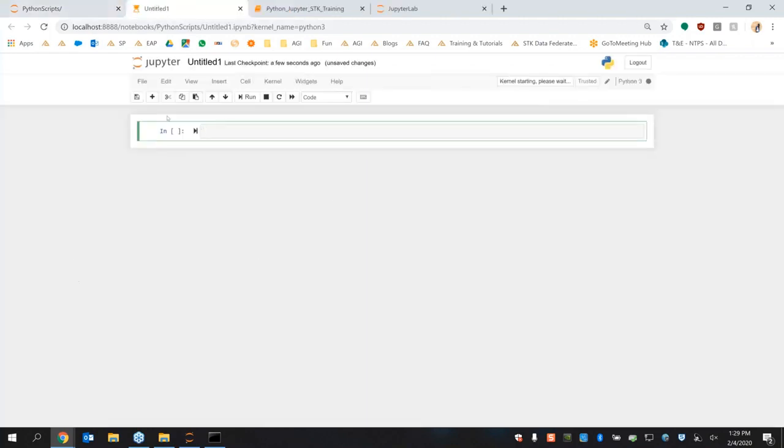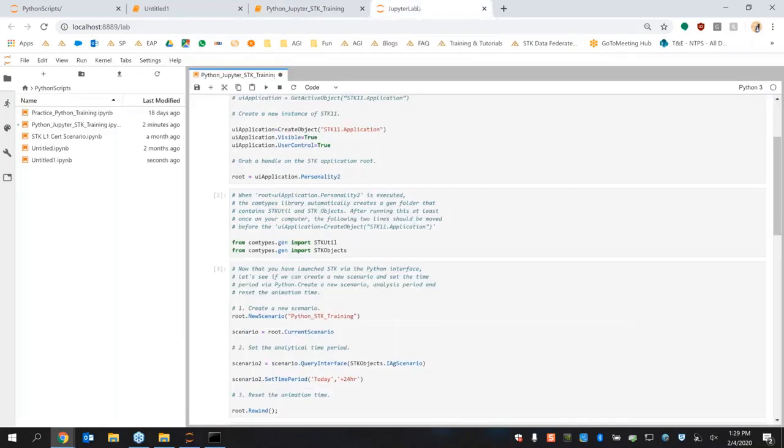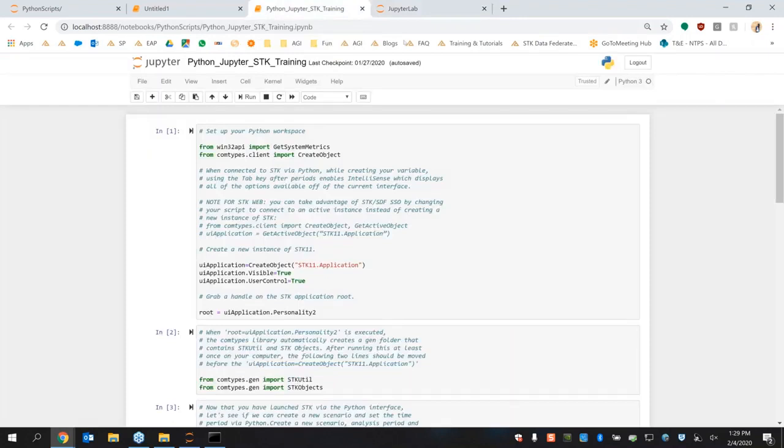Your window would look like this, and you could go step by step, copy the script from the PDF into your actual notebook, and run each section. I'll have us run this through the notebook view, but if you wanted to run it in the Jupyter Lab view, that's totally acceptable. It's up to your preference.